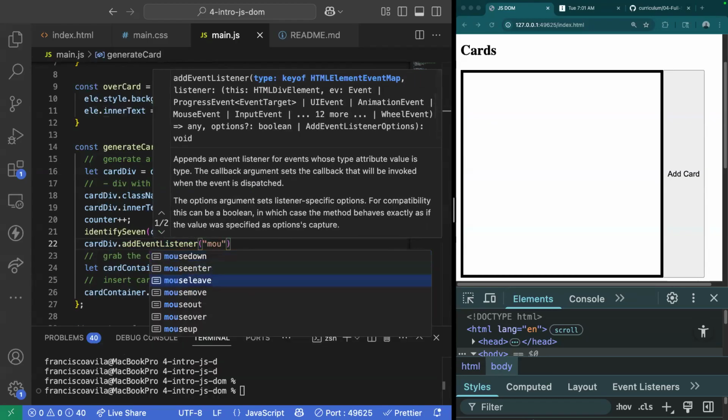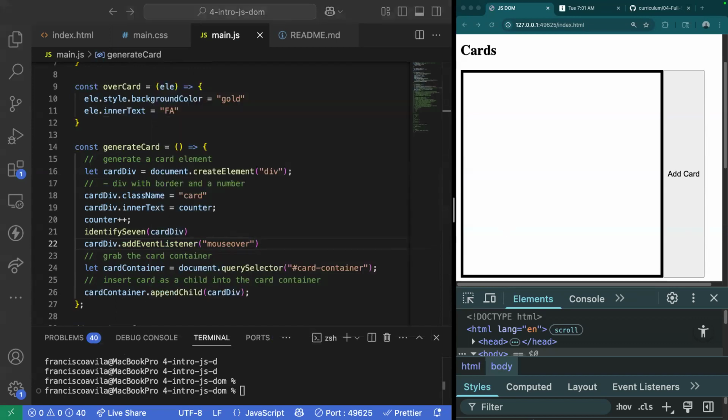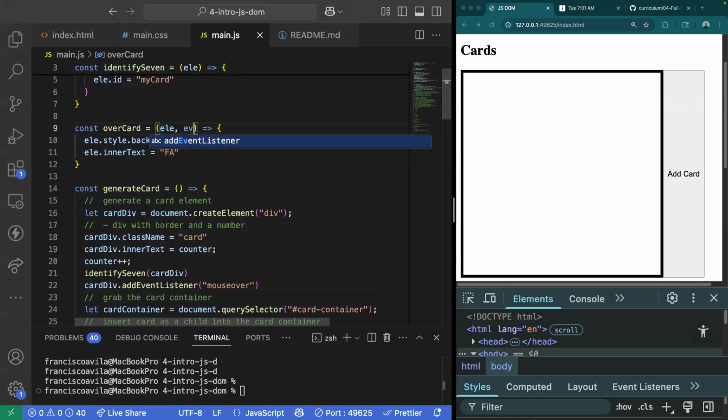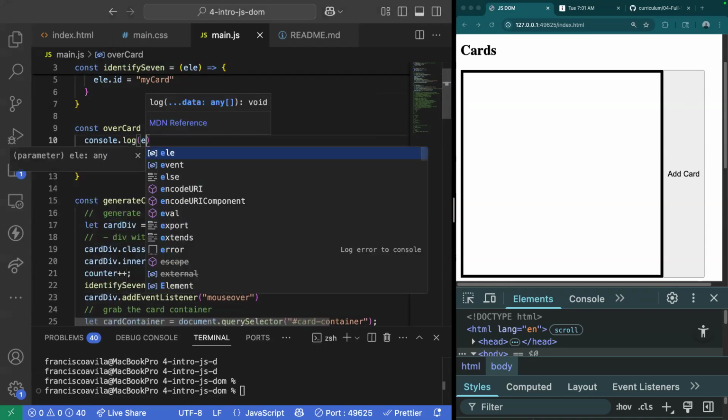In this case, it will be mouseover. Now, mouseover will then conduct a function. And let me go ahead and also pass the event here. I want to console log the event.